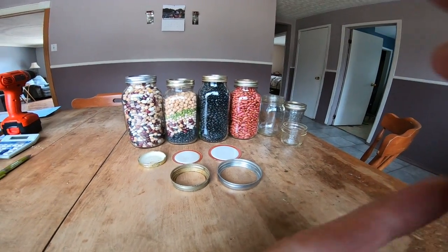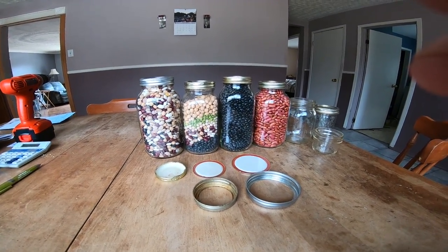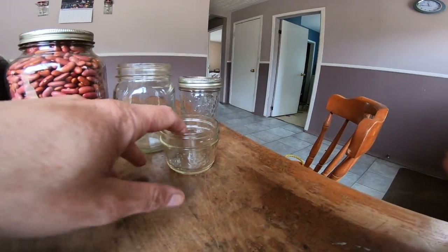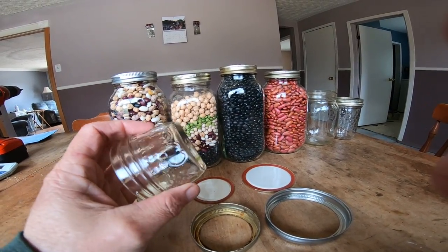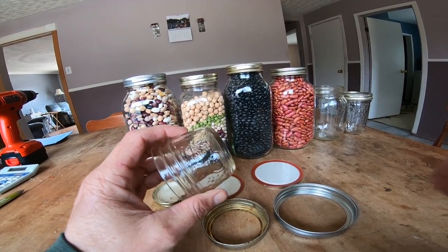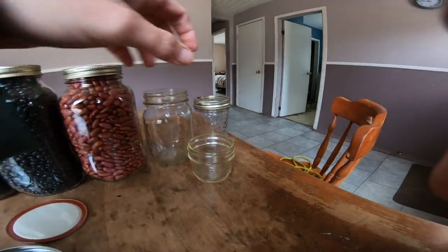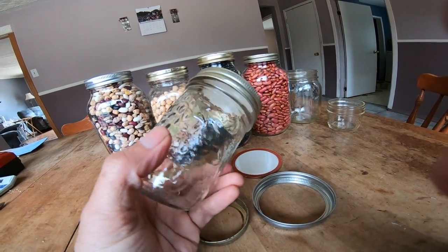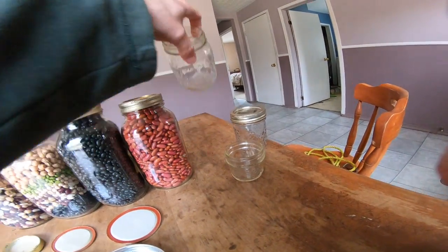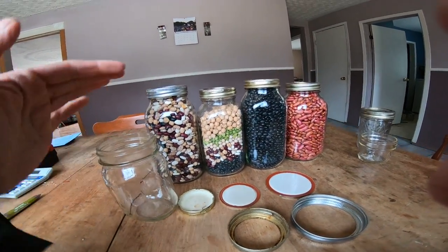The mason jar — this is a prep. I know it's more fun to talk about firearms and hunting knives and camping and survival stuff, but this is probably the best prep you could possibly buy — mason jars. You can get them in various sizes: from jam jars, if you're making jam or minced garlic, to small relish jars and little preservative jars. Probably the most useful size jar you can get — you can do canned potatoes with this size.